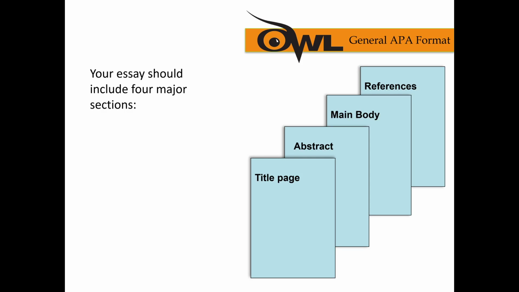If you have a large paper to hand in and it needs to be in APA format, this is the order that it would be presented in. So first you have a title page, then you have the abstract, the main body of the article, and then your references. If it is a smaller assignment, which is sort of what you will be doing for my final project, you don't need a separate abstract page because you aren't conducting your own research study. You're just summarizing something that other people wrote.